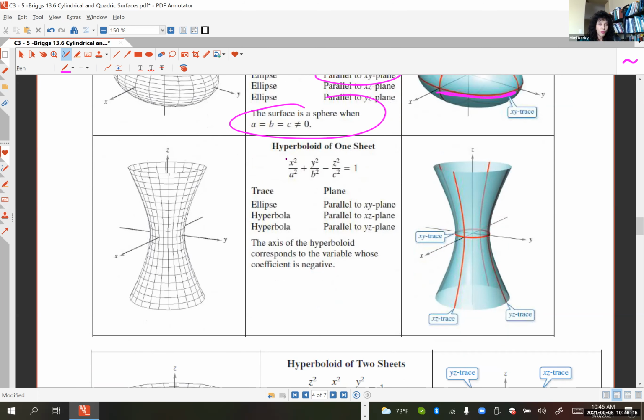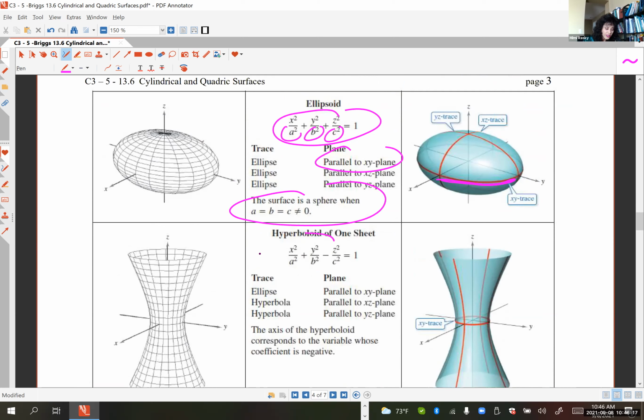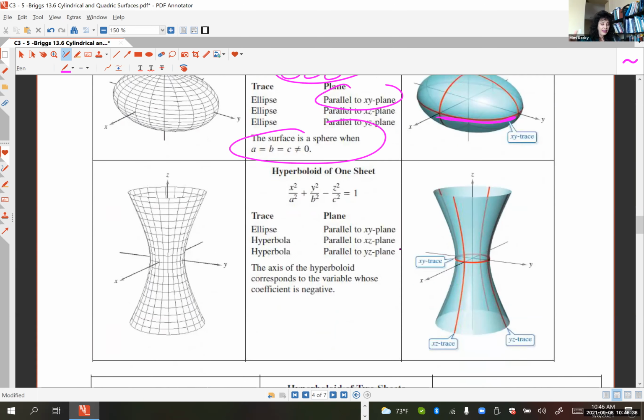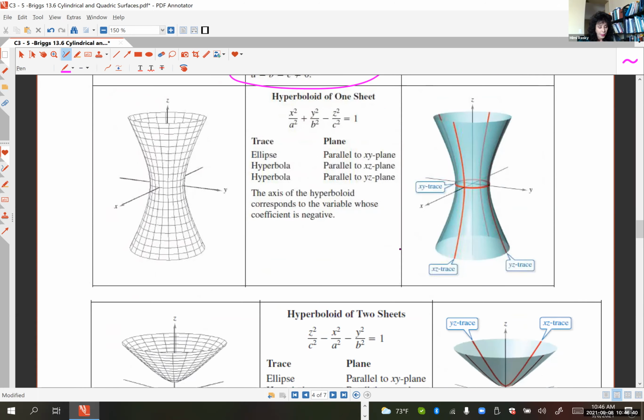A hyperboloid of one sheet. Oh my God, it almost looks like an ellipsoid equation, but do you see the one difference? Why don't you compare this? The negative. Yeah, one of the terms will be negative. Will it always be the z? No. If it is the z that has the negative in front, that means the hyperboloid of one sheet is going to be parallel to the z-axis. If it were the x squared term, it would be thrown over on its side.